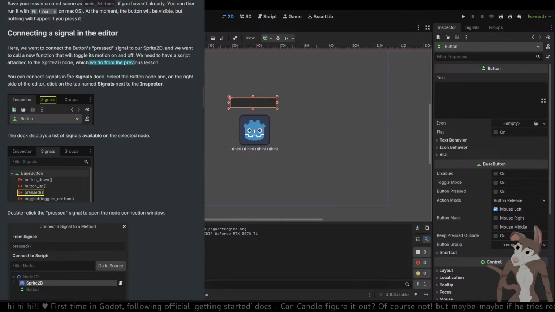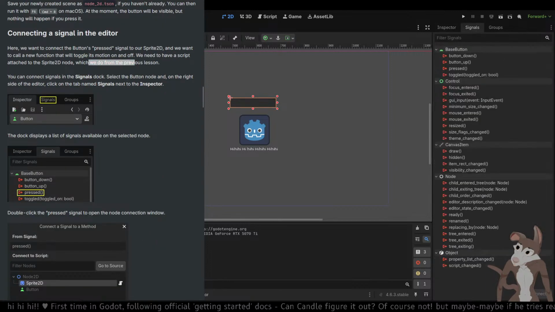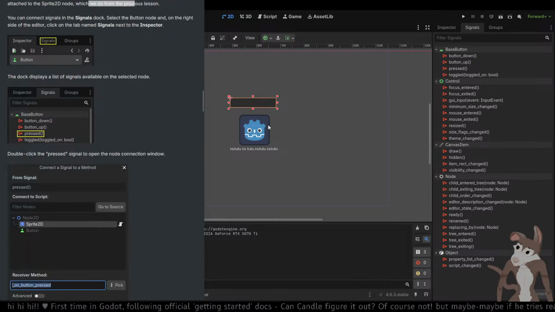You can connect signals in the signals dock. Select the button node and click the signals tab. It displays a list of things that are pre-created for this element type.